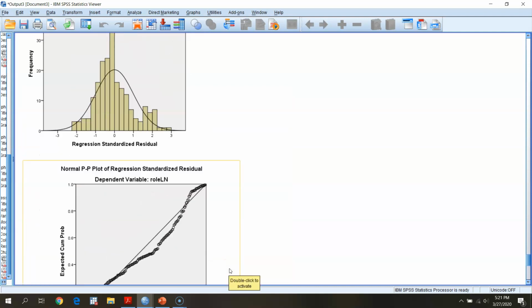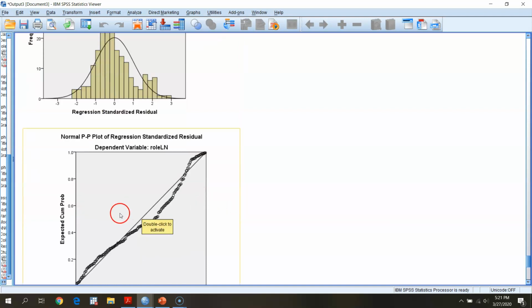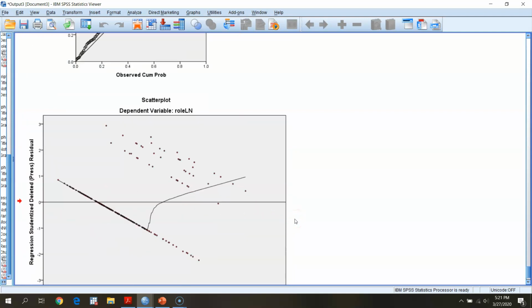Normality of my residuals, if I take a look at my histogram, it's not perfect, but it's probably okay. Probably something I don't need to be hugely concerned about, but I'm going to notice a little bit of positive skew here. And then homoscedasticity of my residuals: I don't know that we've got strong evidence of homoscedasticity, but I also don't have strong evidence of problematic violations.